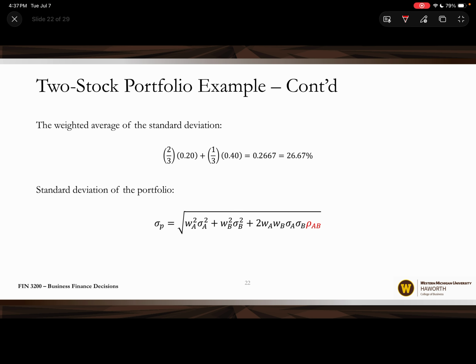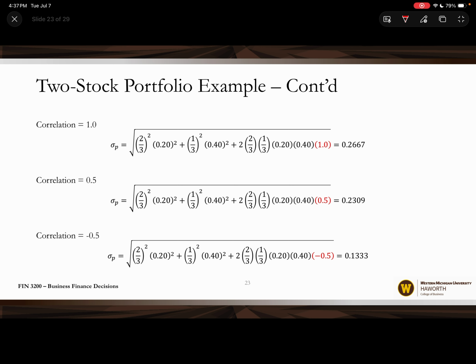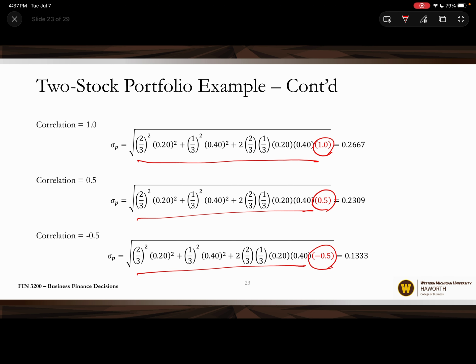What it shows you is this little thing. Rho is, oh, that's beta. Rho is the correlation coefficient. And it shows you, all else equal, as the correlation coefficient decreases and goes down to a negative number, the overall risk of the portfolio drops. You see the volatility dropping and dropping, right? It's just showing you the math.